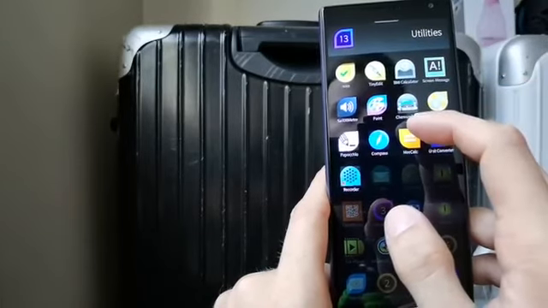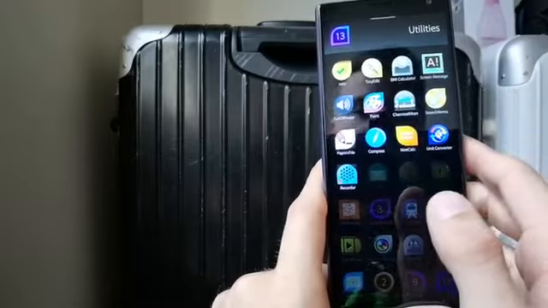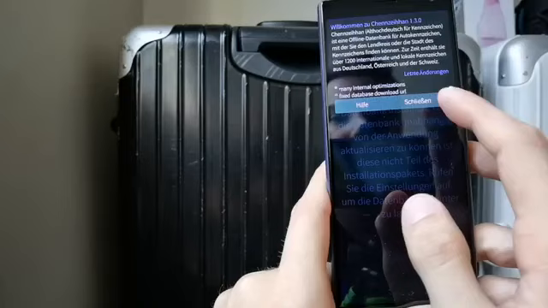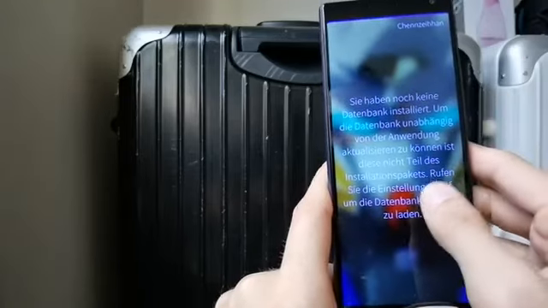And there's Kennzeichen, which is basically the car signs that you can see here.